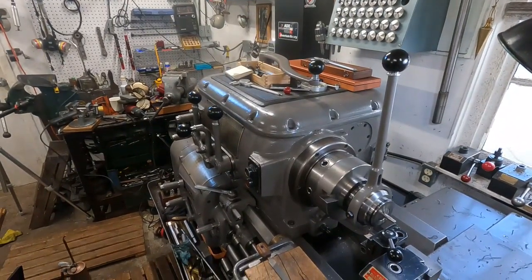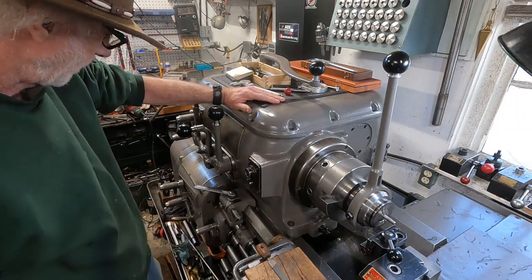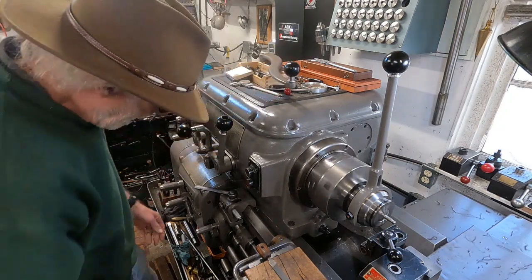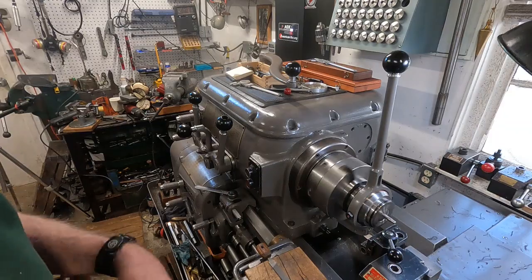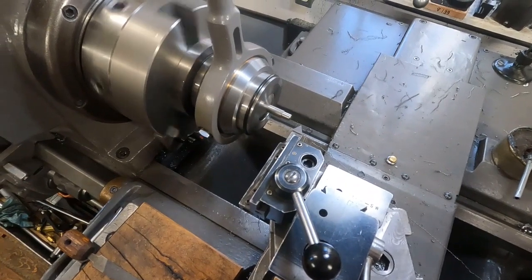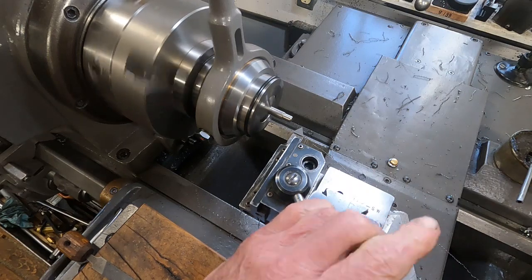Let's start it up, get this locked in, and fire up the American Rotary phase converter. I'll kick in the lead screw and put it in neutral on the aircraft. Let's watch this thing and see how it does. I'm going to retract it here and release the half nuts at the same time — retract it using this instead of using the cross-feed, if I can remember to do all this.